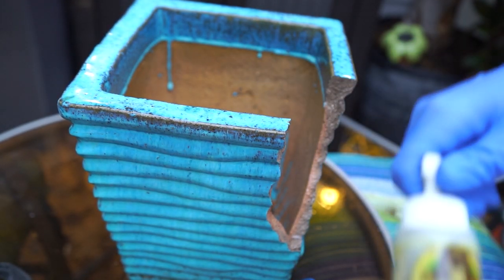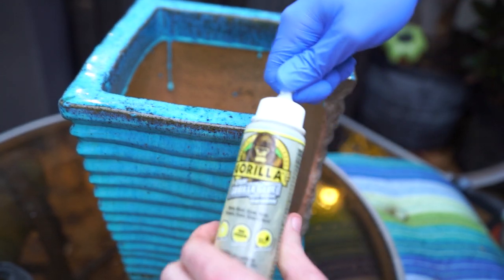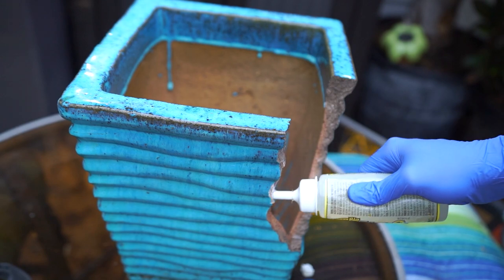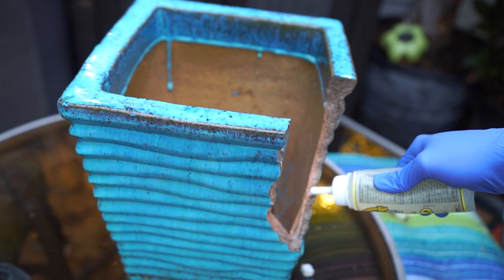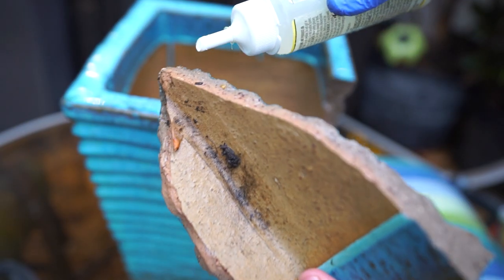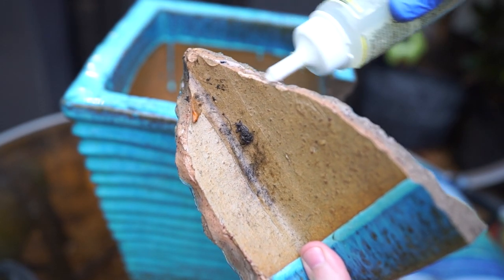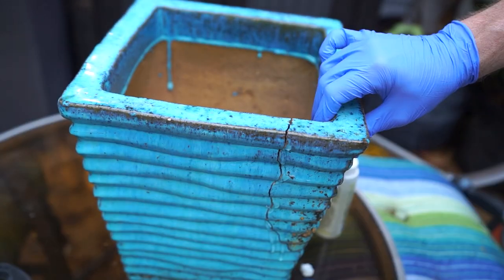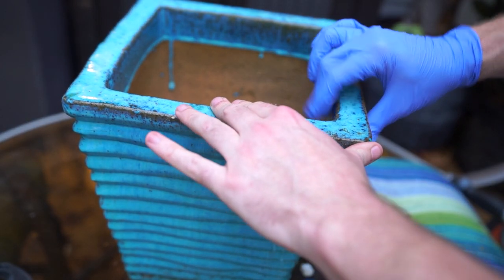Went ahead and I wet this down. I just use Gorilla Glue with my broken pottery. Can you see? I mean, you know what it is, right? I probably don't need to show the label. And I apply it extremely generously to each piece. I like the clear Gorilla Glue. If it doesn't say clear on it, it might dry white and it tends to expand and pop out of the edges, which makes it look kind of sloppy.